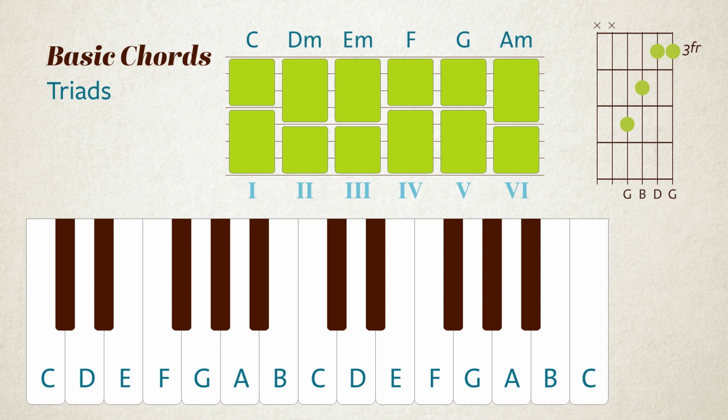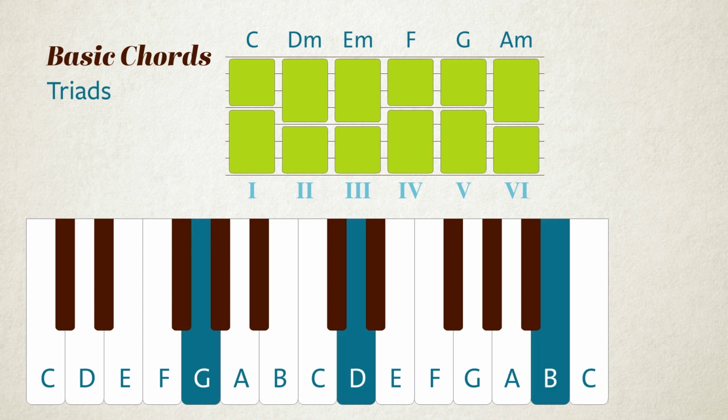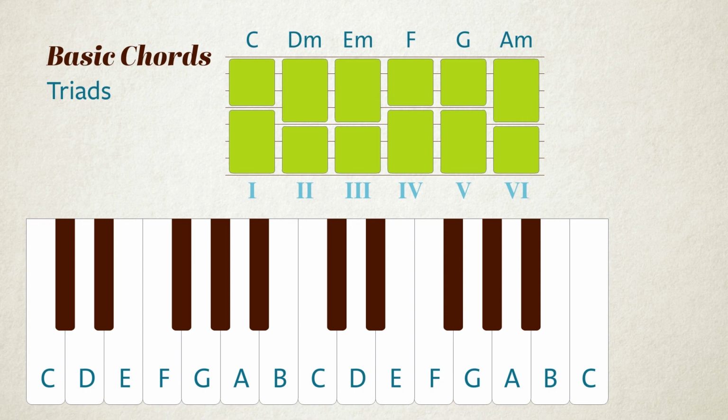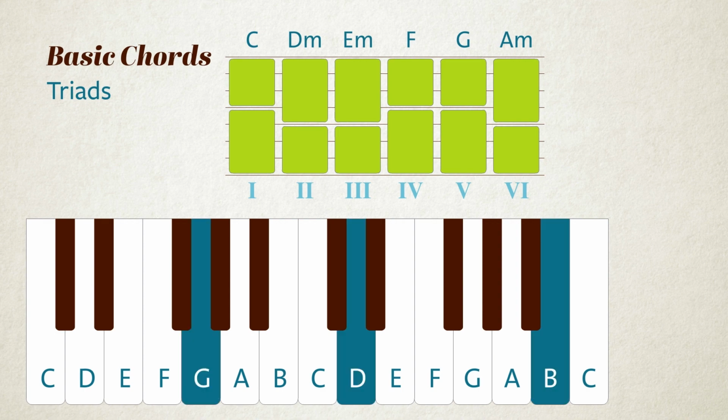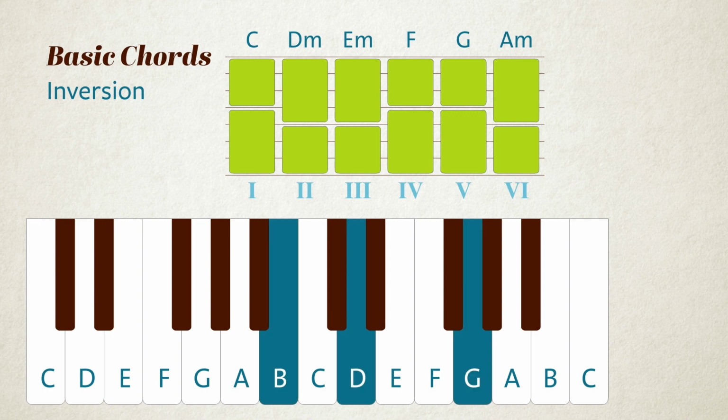And there are lots of different ways to play a G chord on the guitar. On the piano it might look like this, or this, or any combination of G, B and D. Having the root of the chord at the bottom makes it more obvious and grounded, but having a different note at the bottom creates what's known as an inversion, like this. It's still a G chord.